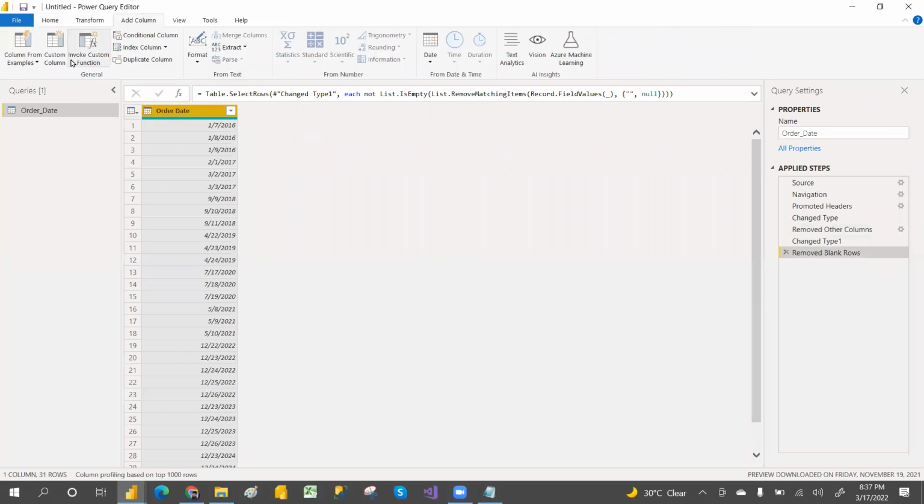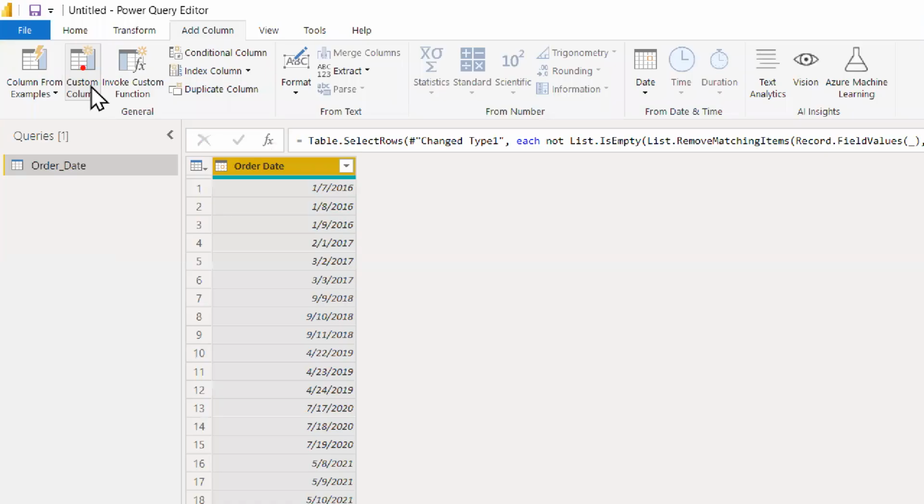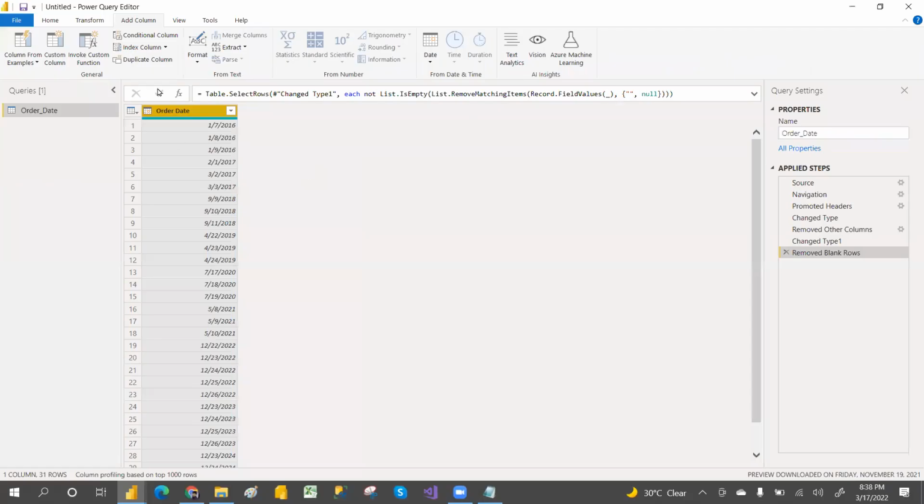In Add Column, we didn't complete the custom column, right? Someone asked where we use the custom column. I'm going to explain the custom column today. If you want to write M code, with each and every operation in a separate column, you can go and write your M code in the custom column. In the custom column we'll write the code.